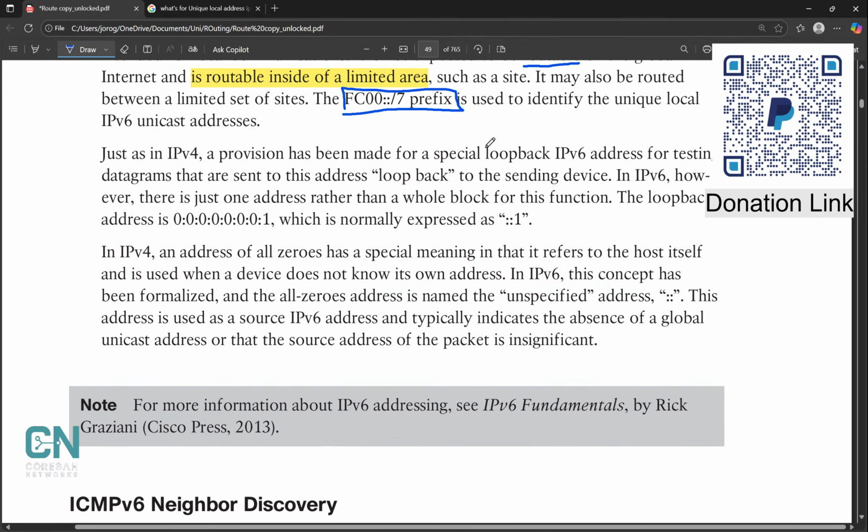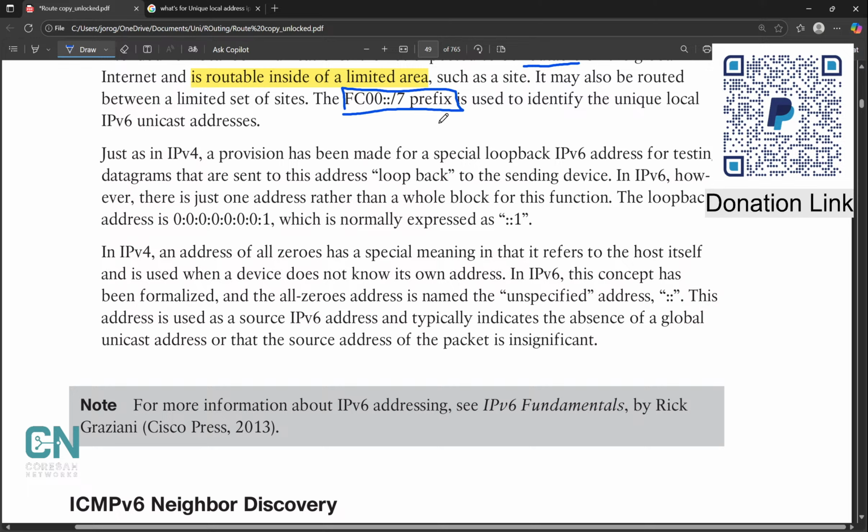Okay, guys, we know loopback is for testing, but we need to know about this in IP version 4 too. Datagrams that are sent to this address are looped back to the sending device. In IP version 6, however, there is just one address rather than a whole block for this function.